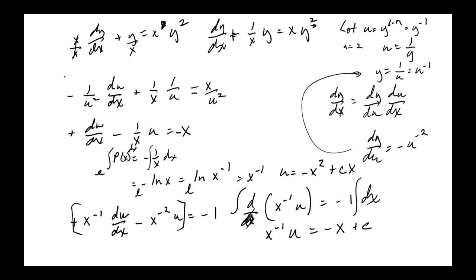Okay? Now, but what is your u? u is equal to 1 over y. So we write this as 1 over y is equal to minus x squared plus cx. Okay? Now, flipping things around some, that gives you y is equal to, I'm going to write it this way, 1 over cx minus x squared. Okay? They wrote minus x squared plus cx. You just flip both of them. I like it better leading off with the plus, but they put the minus. And there is your one parameter solution.